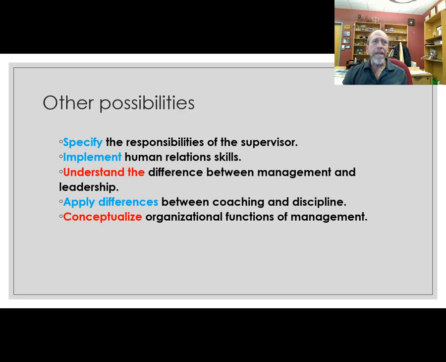We might be able to get a little bit better on some of the other ones, which are not necessarily as bad as the two that are in red. But again, there are ways to make this better. So let's look at specify the responsibility of the supervisor. That's not necessarily bad, but I think there might be better ways to say it. Implement human relations skill. Well, I'm not positive what we intend here, but it's not necessarily something that I can't measure. So let's go and see what we might be able to do with these.